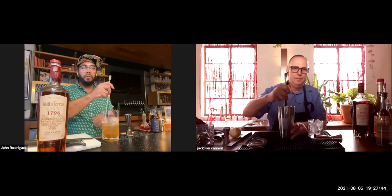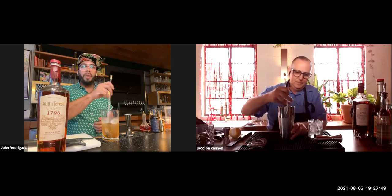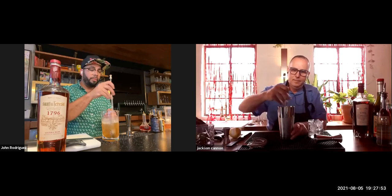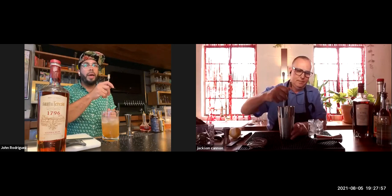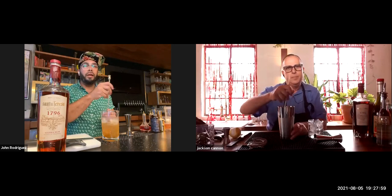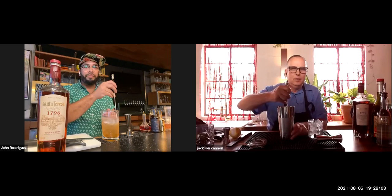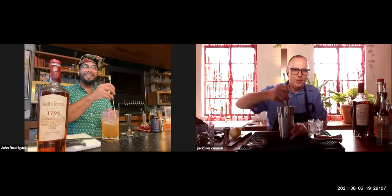It doesn't matter how fast or how slow you stir, as long as the ice is going around and the dilution is happening. You can do this however you like. If you don't have a bar spoon, you can totally use a metal straw, or maybe a chopstick if you have one in your house. Chopstick works good. A dinner knife also will do the trick. Definitely.